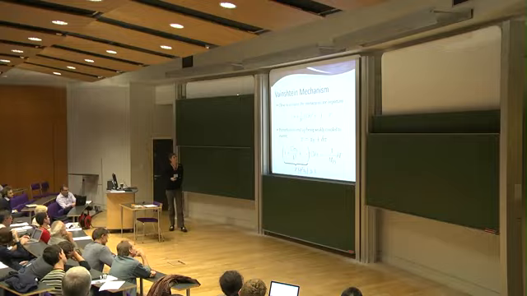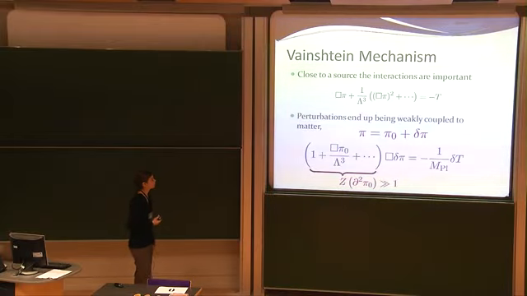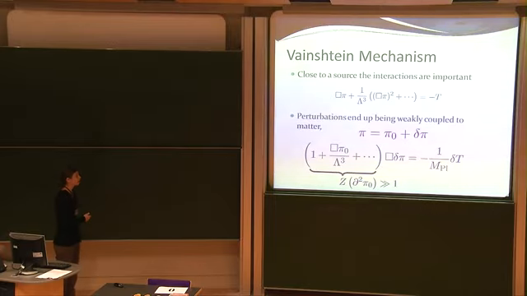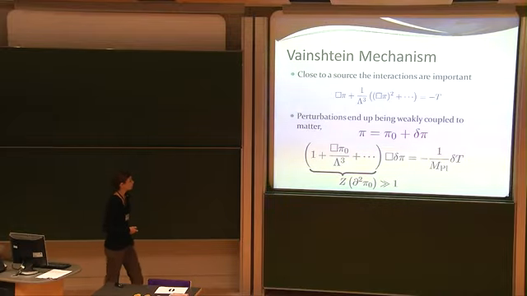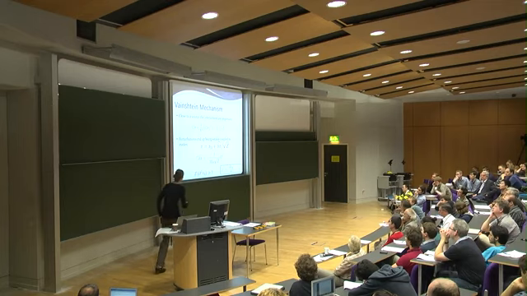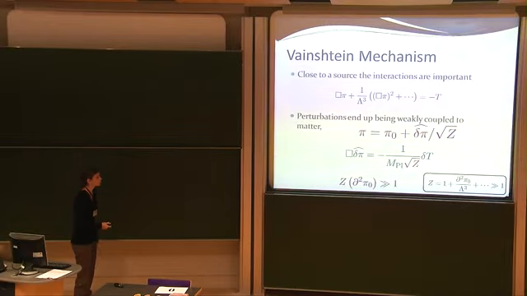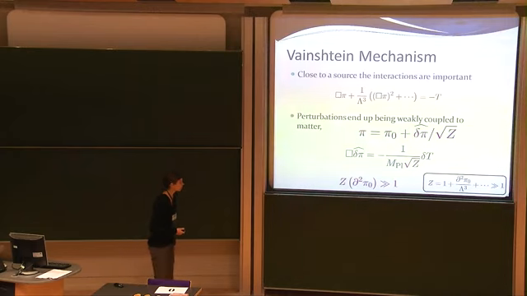So if I perturb my field around a large background and then fluctuations, the large background, which will be determined by the main source, is going to dominate, and is going to redress the effective kinetic term for your fluctuations, so that you actually need to canonically normalize your field. And when you do that, the effective fluctuation sees a coupling to external matter which is suppressed by this renormalization, and is actually quite large.